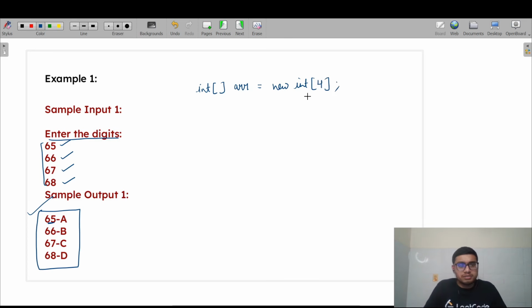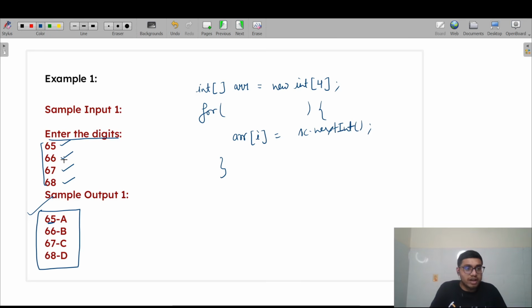Then we simply take all the 4 elements. Definitely we need to use a for loop to take all the 4 numbers. So we will write array of i equals sc dot nextInt. So we are taking those integer values 65, 66, 67, 68. So we got all the 4 numbers as input.